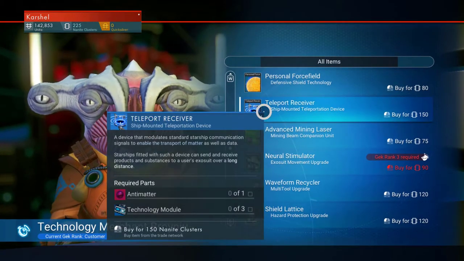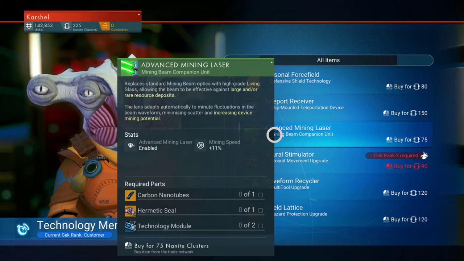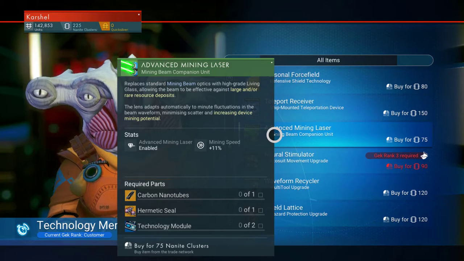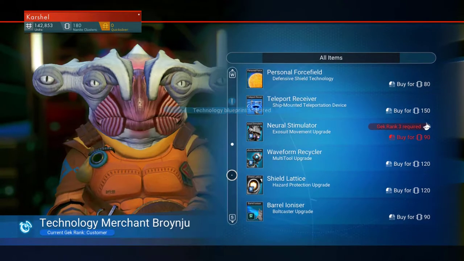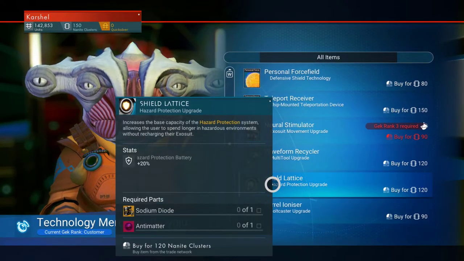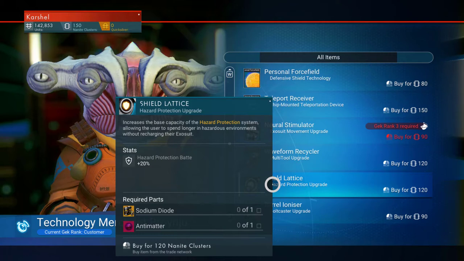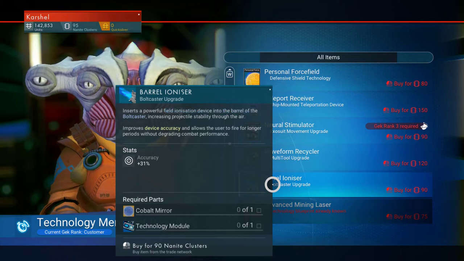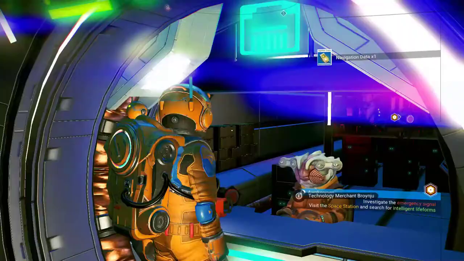Okay, the teleport receiver will be handy eventually, but right now the ship already has one. The advanced mining laser I think is very important because it'll broaden what we can harvest, even if we're just harvesting it for resale. So I'm going to grab that. I'm not sure where a technology module comes from, but we'll find them. And I think I want to grab the shield lattice as well, though I don't know where either sodium diode or antimatter would come from. But increasing the hazard protection is definitely to the good. And that basically breaks me for the nanites again for a while. Yep, down to 30, so can't afford anything additional.